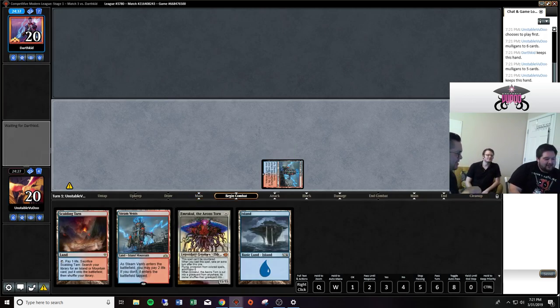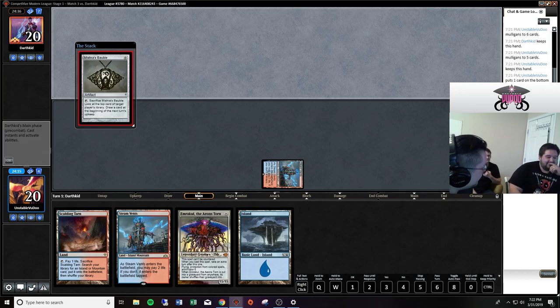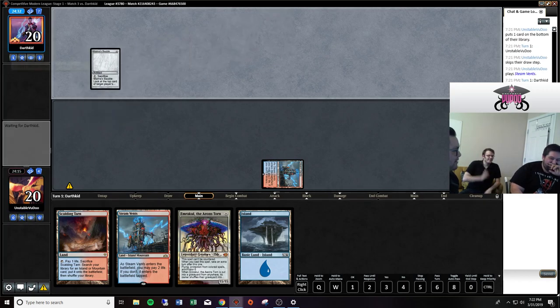So why don't you play a Scalding Tarn? Because I just sent a land to the bottom. I don't care. What do you mean you don't care? Statistically irrelevant. Your play, I want to point out, is doing the statistically irrelevant thing, because you're pulling a land from the deck. I didn't say we were going to crack it. Then what's the point of playing it?